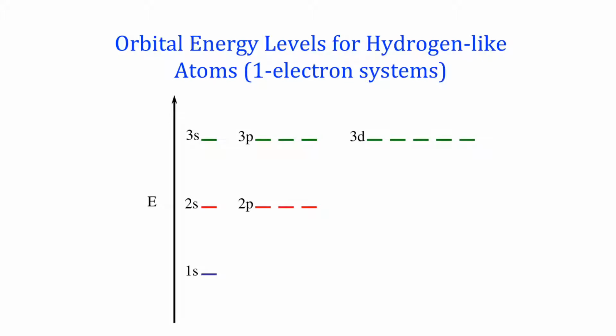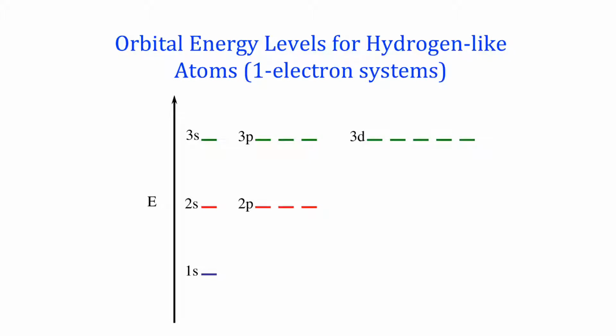This video is going to walk through an introduction to orbital energy levels for different types of atoms and electron configurations. Now that you're familiar with the different types of orbitals that your electrons can occupy, remember your different energy levels n = 1, 2, 3. As we go higher in energy, we get different types of orbitals available to us: s and p orbitals, d orbitals. If we go even higher in energy, we would start to see some f orbitals come into play.